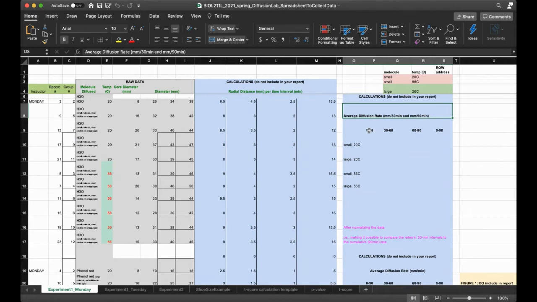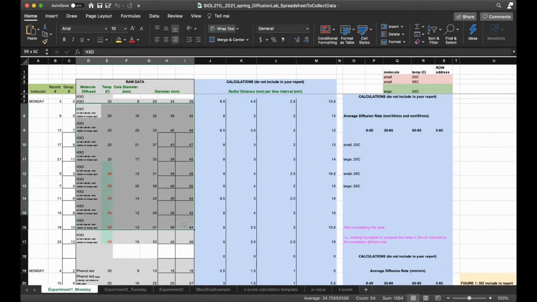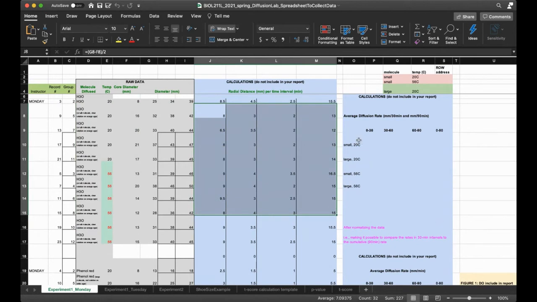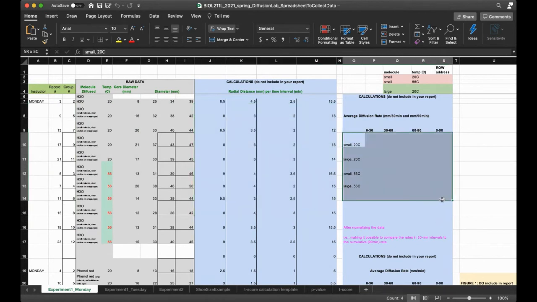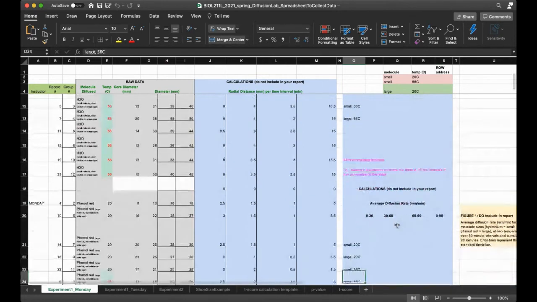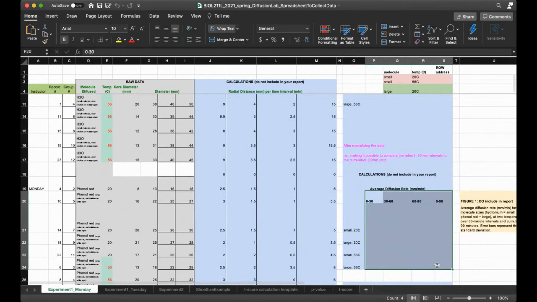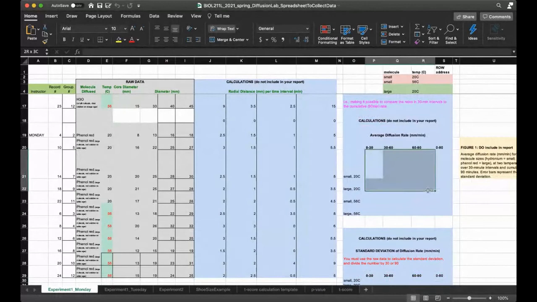And for your report, you do not enter any of this gray stuff. You do not enter anything that's blue, not even this, not this. So what we're going to do is first make this table. Once we finish the table, you're going to normalize it, which I'll explain what that means. The next table down here is to normalize the data from the previous table. And we're going to use this normalized data, under this pink stuff, to build a graph.